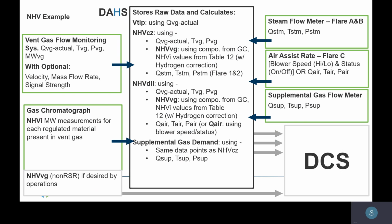Because, and this is just an example of an NHV, if you look at the different parts and pieces of the data and where it comes from and what has to be pulled in together to do the overall calculation, there's a lot involved here. And this is just one of those examples of the data pieces that we talked about at the beginning, of the different data retention type records that have to be recorded. Now this is probably a more extreme case where it has a lot of different combinations, but customers have situations where they need to capture all of these pieces and parts.